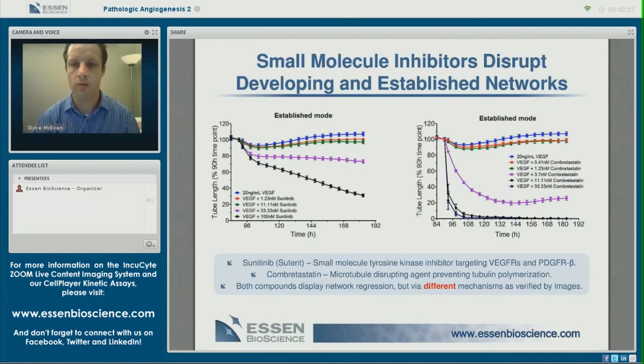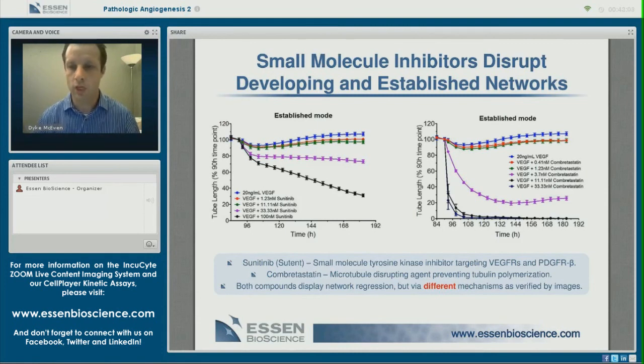Further, with combretastatin on the right, you see a much more rapid kinetic response in the ability to induce regression, as well as you see at 3.7 nanomolar, it's about an 80% reduction, followed by a little bit of a recovery, but at 11 and 33 nanomolar, it is a complete inhibition. Now, I will say we then went back to look at these images, and noticed that certainly at 33 nanomolar, the effect of combretastatin seemed to be toxic to the cells, whereas at 3.7 nanomolar, it was not toxic to the ADSCs or ECFCs, as you will see in the next slide.